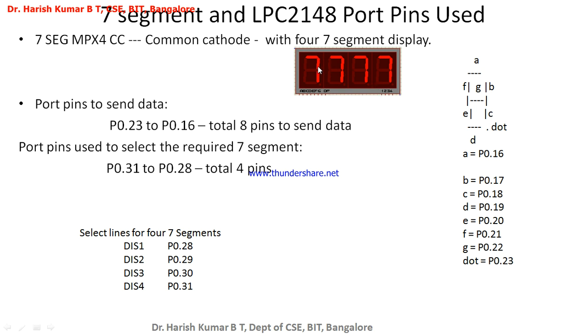Why? Because all the cathode terminals are connected together and connected to ground. Now if I apply logic 0 to this one pin, then this particular 7 segment is on and selected, and it will display whatever data you send through A to DP. Similarly, if I make this bit on, then this is selected and the others are not, so the second one is selected. Similarly, if I connect 3 to 0, this is selected. If I connect 4 to 0, this is selected.